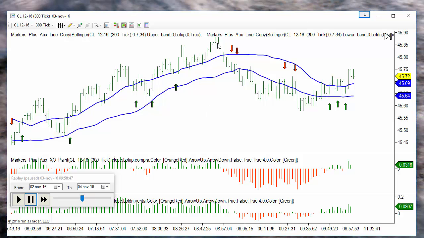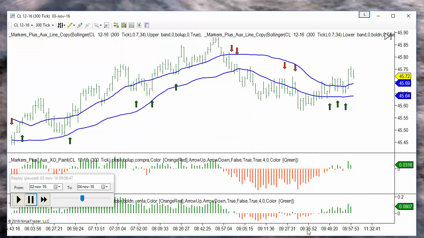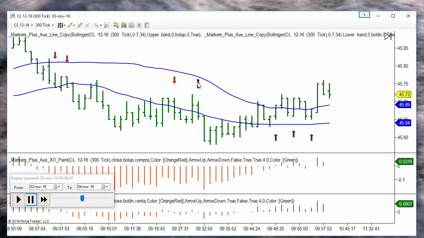We have also the option here of calculating at bar close or on intrabar mode. The default is defined on the crossover indicator. The default option is on true, so it is only at the close. So only if the bar finished has the close below the band, we have a signal.